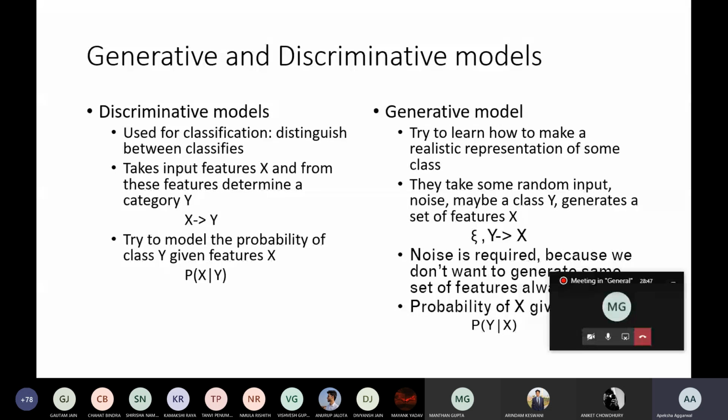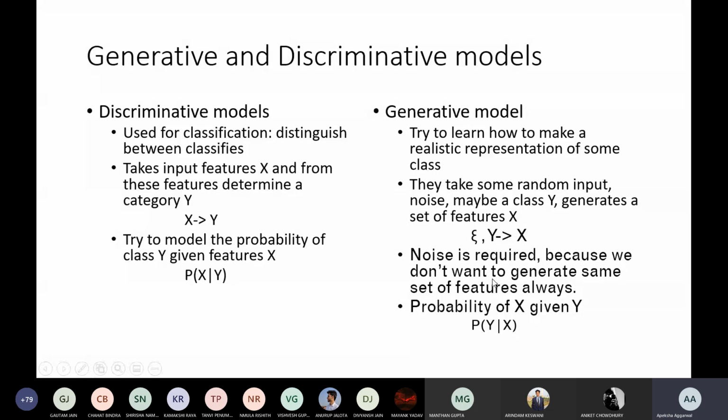It first tries to learn how to make a realistic representation of some class. It takes input some random noise and maybe a class Y and generates a set of features. So this is a different thing. Noise is required because we don't want to generate the same set of features always.